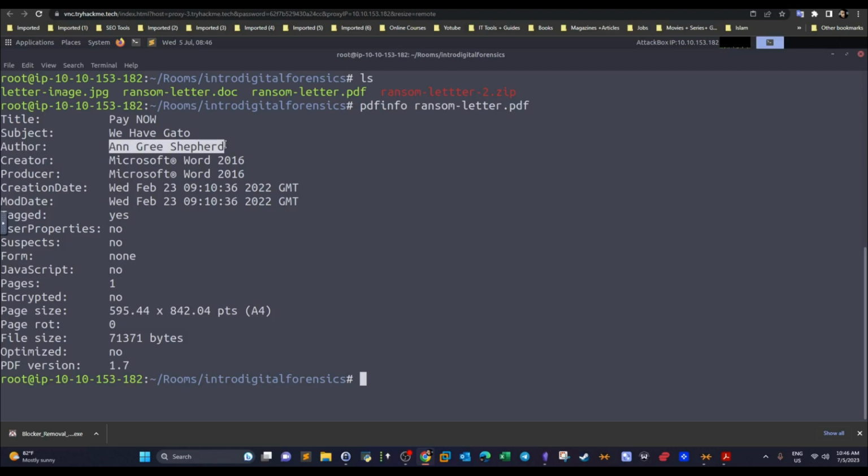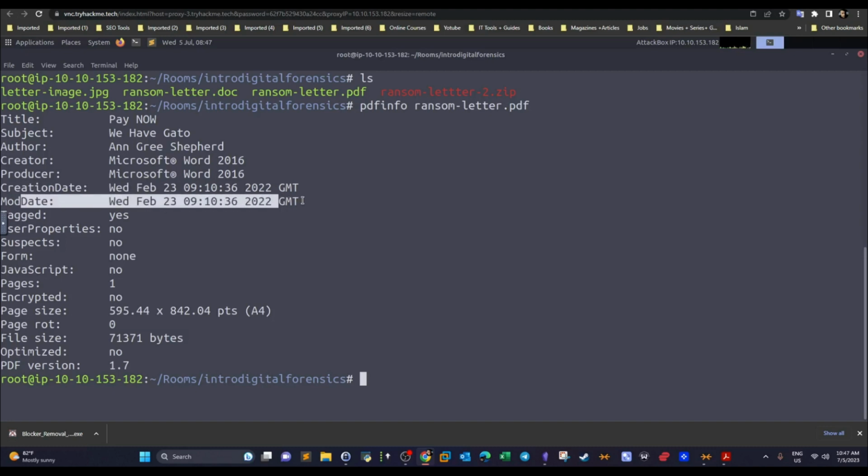So you might say, oh, I obtained the real name. No, it might not reflect. Sometimes it might reflect, but you don't need to rely on this as a piece of evidence that gives you the real name of the person. The creator, how this was originally created. As you can see, this is the PDF file, but originally it has been created using Microsoft Word 2016.